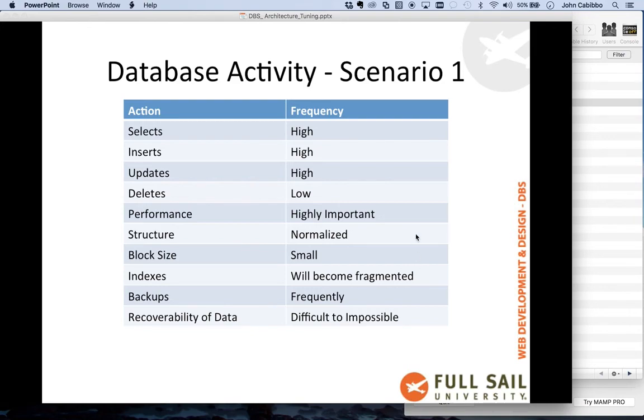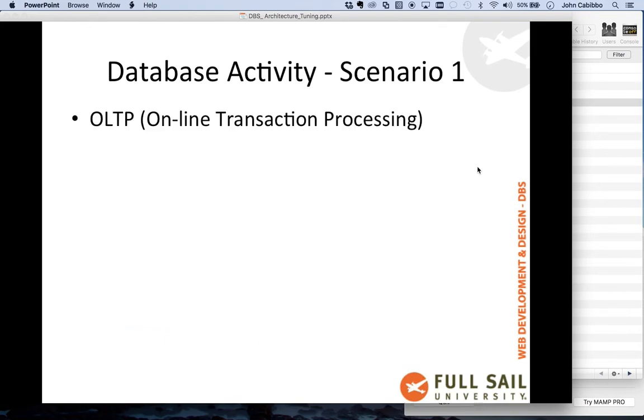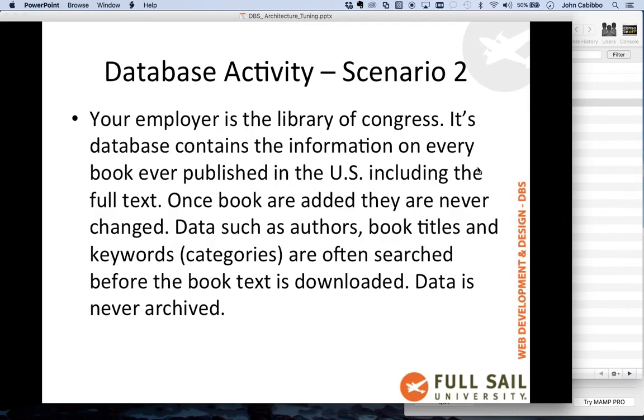So this is the setup for the first scenario we're talking about. However, for other scenarios, this may change. So let's take a look at, well, hold on, before we go there, OLTP is a term you'll hear in databases, meaning online transaction processing. That means the database we just saw. There's a lot of inserts, updates, and some deletes, but not really that many, but the data is changing quite often. So in that aspect, it's going to be called an OLTP. But we're going to see some other definitions out there. So let's use a different definition.